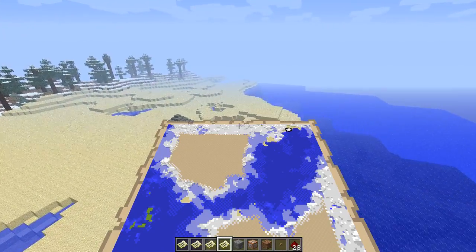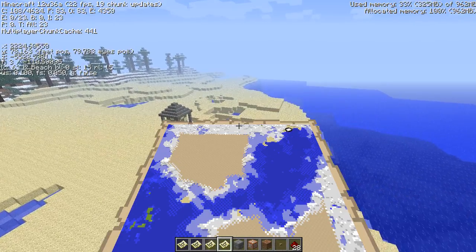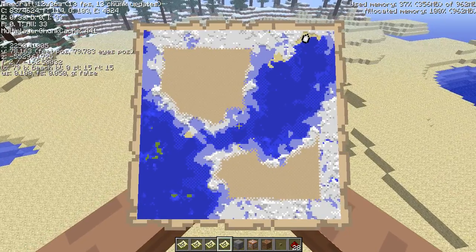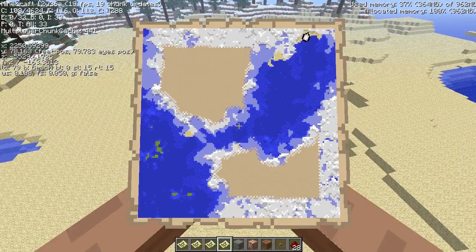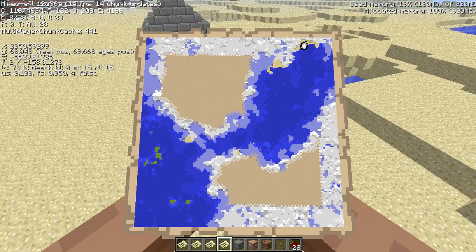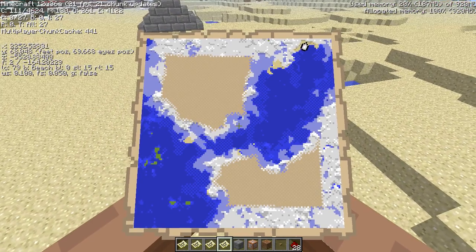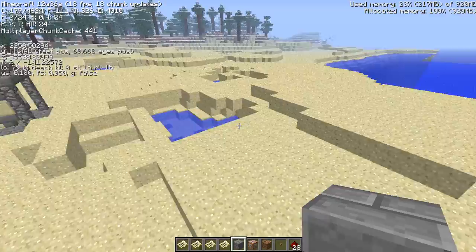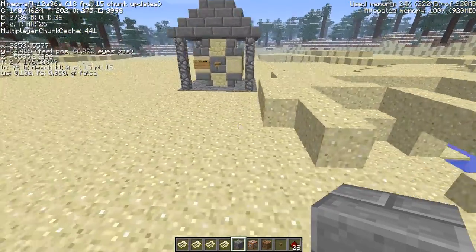So this is, let's see, 2,000 some odd by negative 5,000. And the home island is at negative 415, 64, 859. So as you can see, it's a little over 2,000 blocks north, and almost 5,000 blocks west. So it is quite a distance to travel on foot.